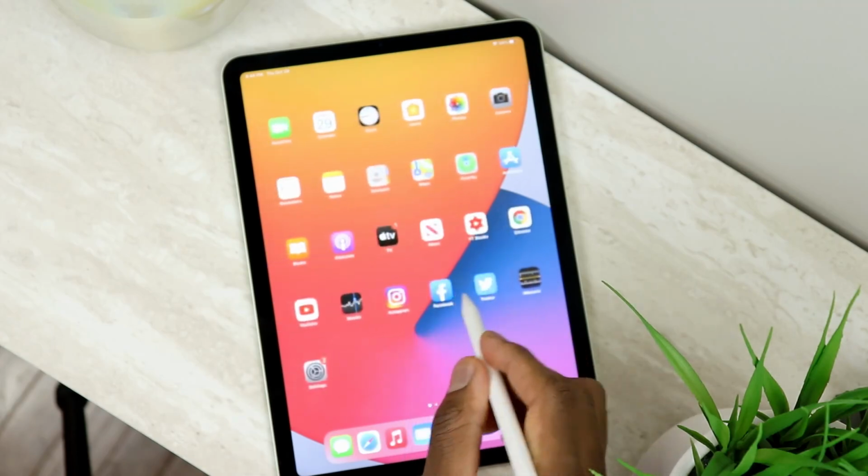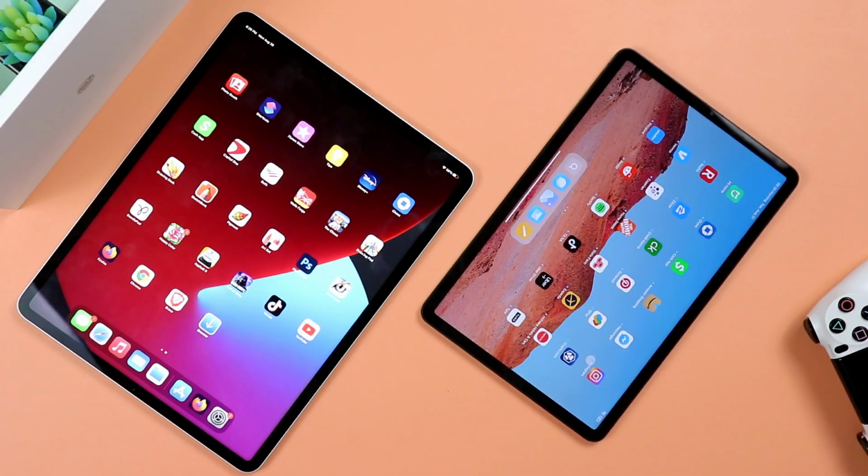And this is not meant to be a ranting video. It's just that seeing people commenting, even on Twitter, saying, oh, this tablet here is going to be a nice alternative to an iPad. It's just a nice alternative to another Android tablet.